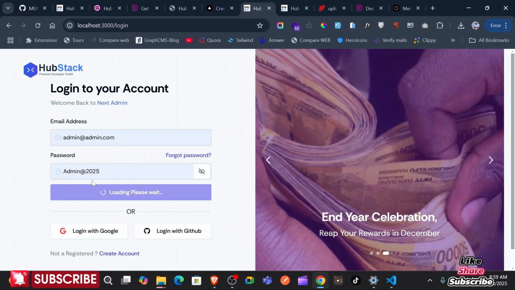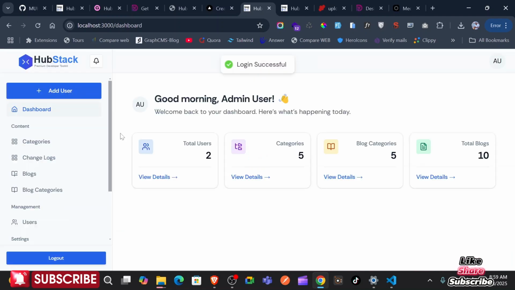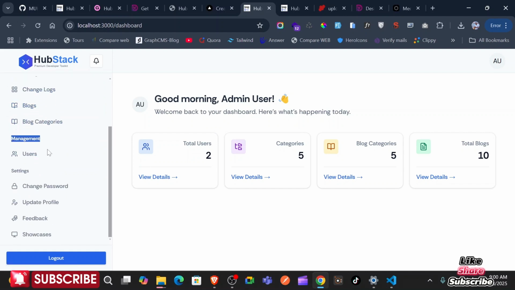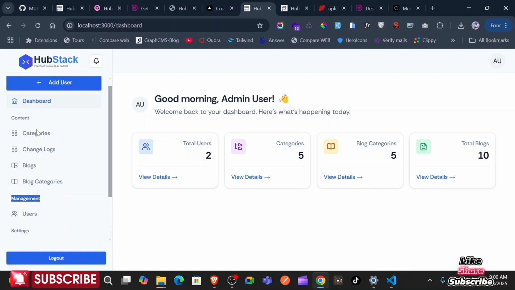I'm just going to log in one more time, as admin, so you can see this. When the links are so many, they are scrollable and they are put very organized inside the groups. If you don't want to put in a group, simply put it and you don't indicate a group, it will be there.